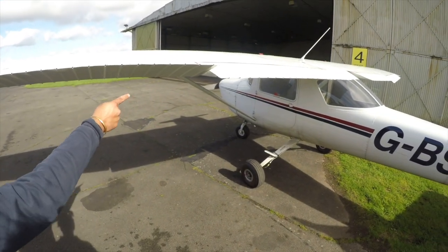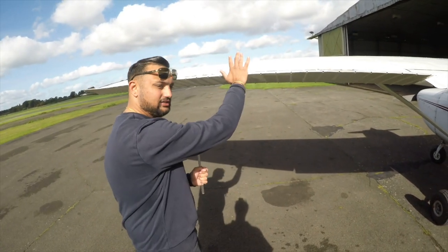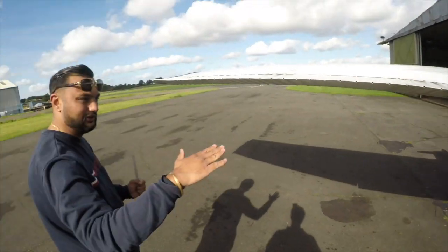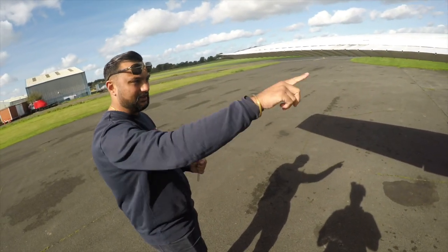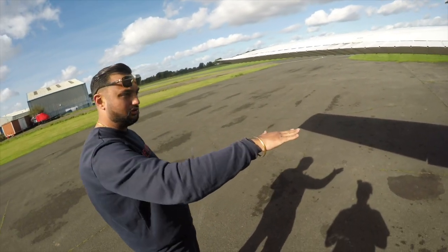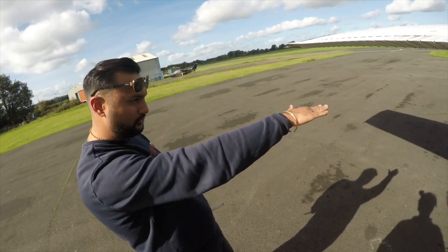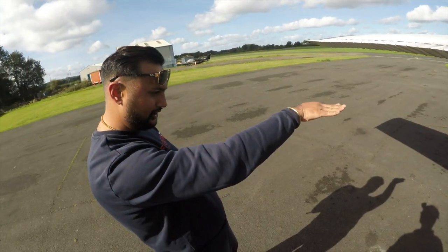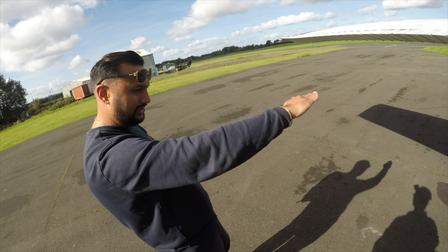That's what we call a control column. That controls these ailerons and it controls the elevator. That allows the movement of pitching up and down like this, and these ailerons control the roll. Rudder controls what we call the yaw. Yaw is the nose movement, so imagine looking straight on, yaw movement left and right. Notice how the roll is like this, whereas the yaw is like this.